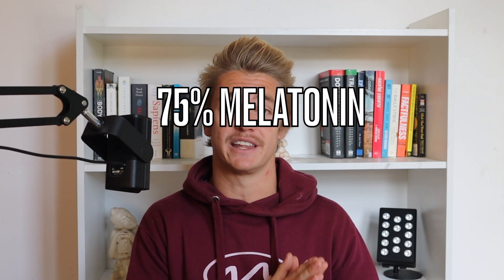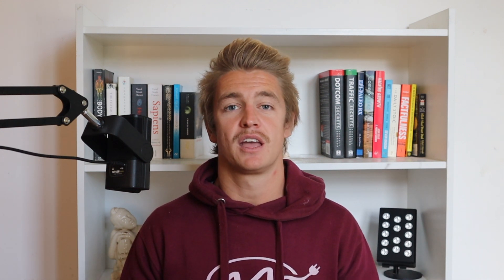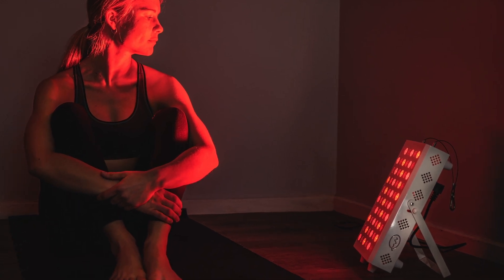Sleep is one of those areas where a small improvement can have drastic effects on so many different areas of your life — even a five percent increase in sleep quality means better energy levels, better mood, and decreased inflammation. In a previous video we covered a study which showed the results of using red light therapy for 14 days on sleep quality. At the end of the study there was a 28% increase in sleep quality and participants had a 75% increase in their sleep hormone melatonin in the evening. If you wanted to replicate this at home, using the My Light Midi you'd be able to get that same dose within five minutes.